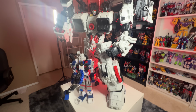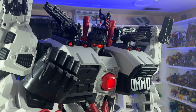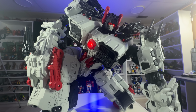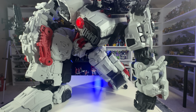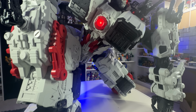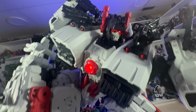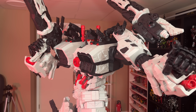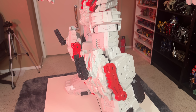And he does hold a pose. Others are reporting online that they've had to keep theirs in base form. I have not had that issue. I've kept him in bot mode, and he hasn't moved. I've even let the cats in here. Of course, I have watched them. Yeah, I'm sorry, but to be able to pull off a pose like this with a figure this big, I absolutely love it.